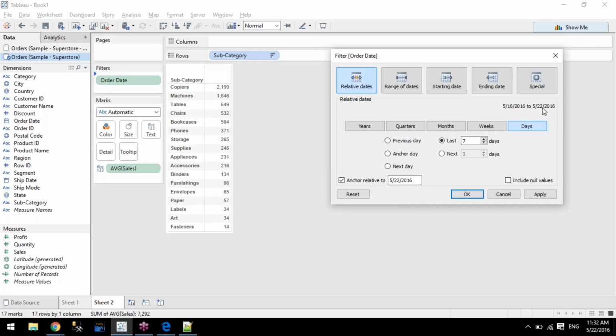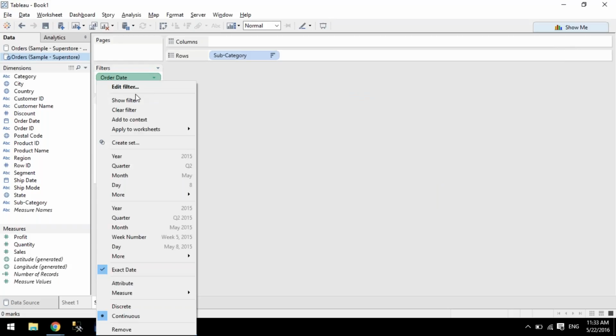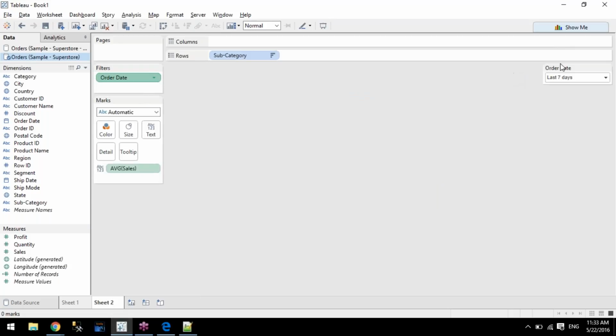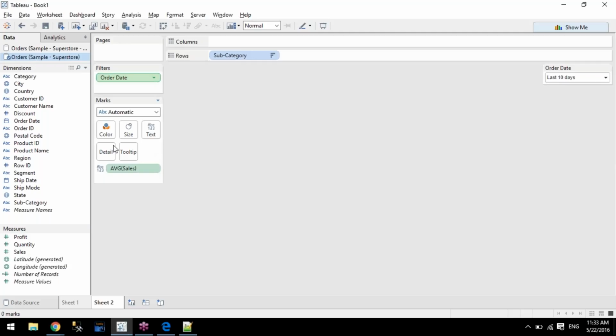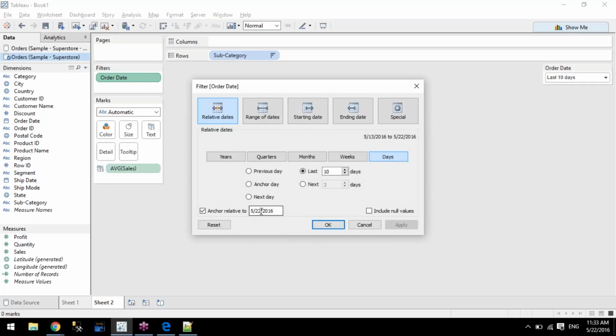If I leave it like this, this value will always be present. Clear? You might be wondering what is the point of just giving these values. Once I do that, can you see this? Here I can select all these options again, last 10 days, but it's anchored to the date that I specified, because I have given anchor relative to.